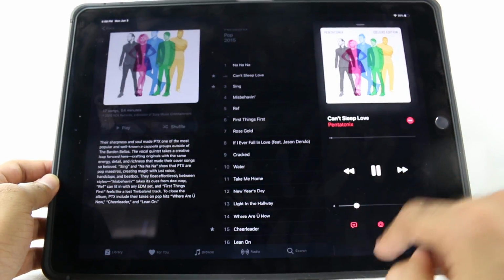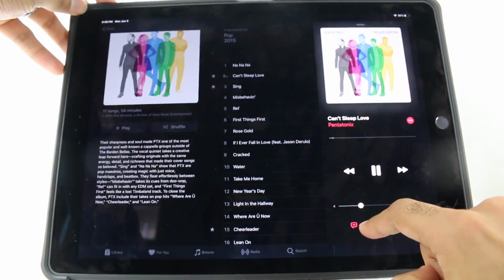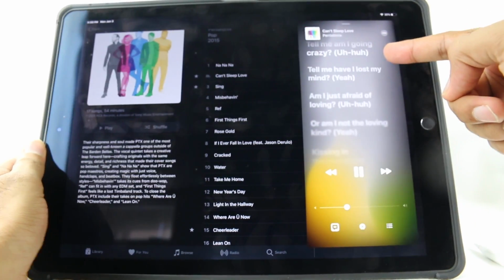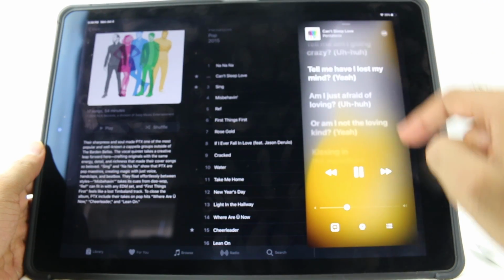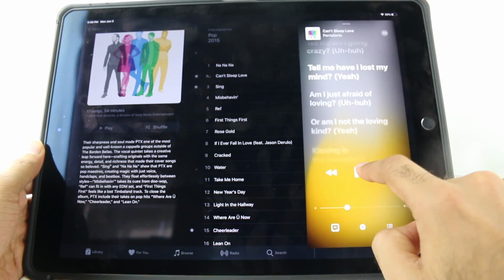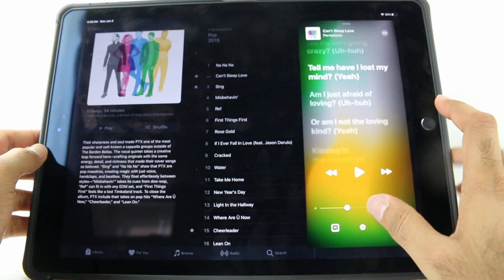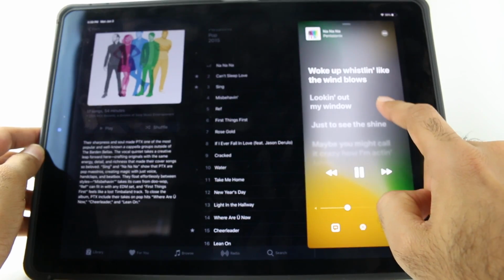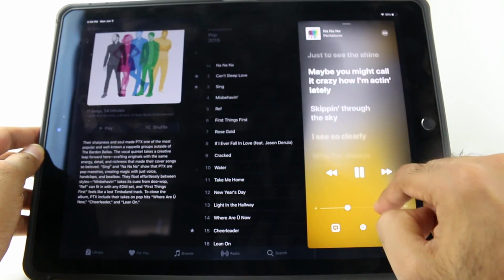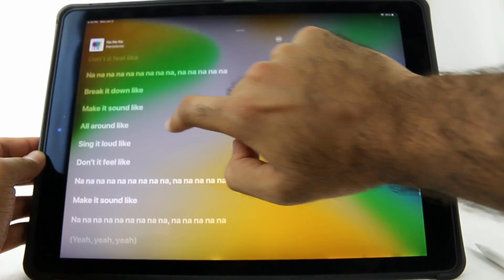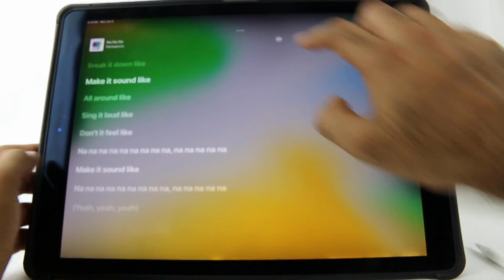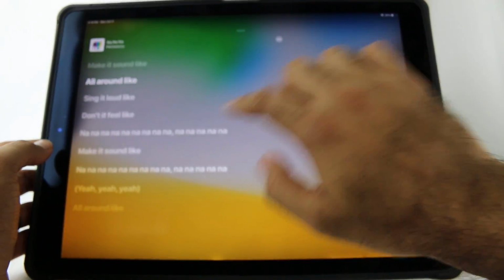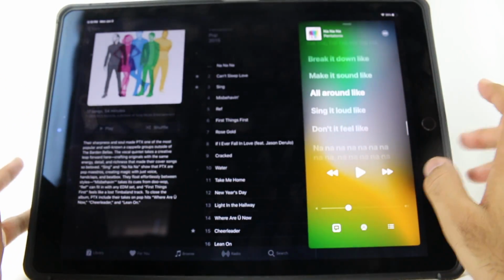So it's playing, but what you can actually do, and this might be a little hard to hear, but I can push this little icon right here. And it pulls up the lyrics and syncs it, which is great. So I'm going to stop it so I don't get copyright flagged or whatever. But yeah, so again, you can really sync up the lyrics to where you want, which is super cool. And I can scroll through and click where I want and it goes right there. So this might have been available in the past with other alternatives and stuff, but right now it's built in natively, which is pretty cool.